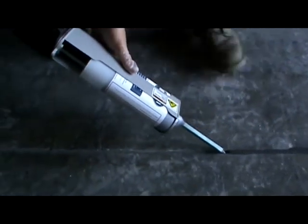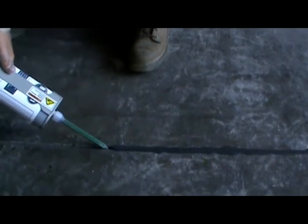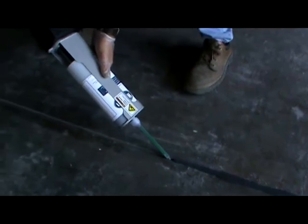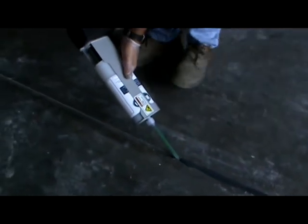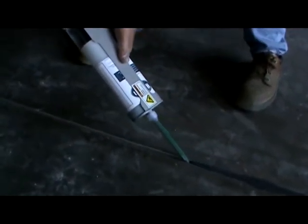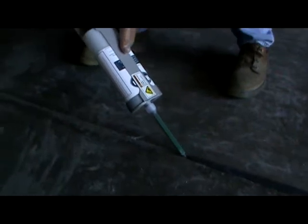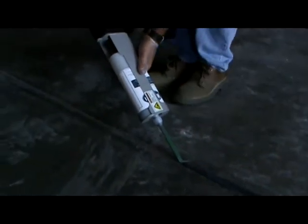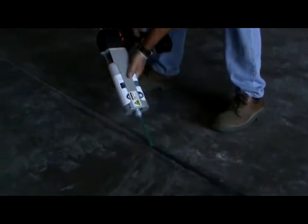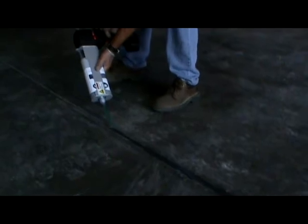Using the battery tool makes the installation of the joint filler very, very easy. As you can see, I get a nice constant flow. Whenever we're using cartridges, it can be problematic because some guys gun the hand tools like a gorilla, and if you use this battery powered tool, it's very, very fast and it's perfect. It's like using a machine because it's a constant flow. As you see, I'm slightly overfilling.